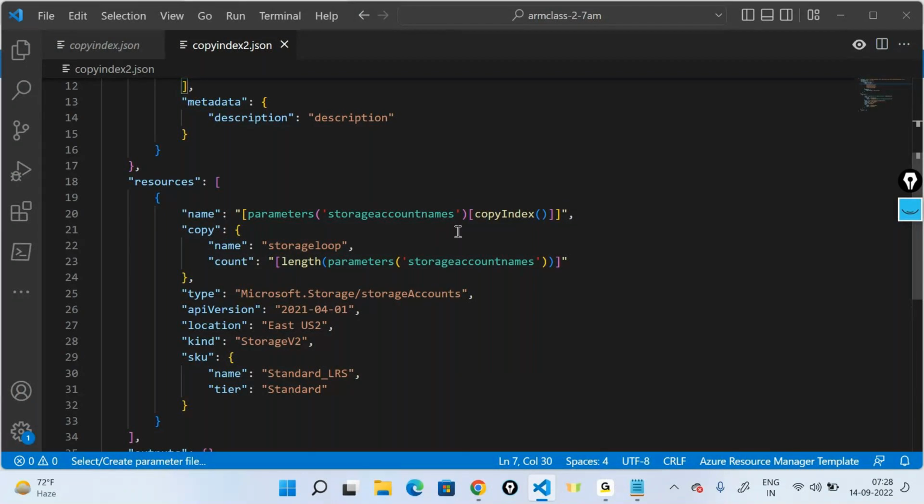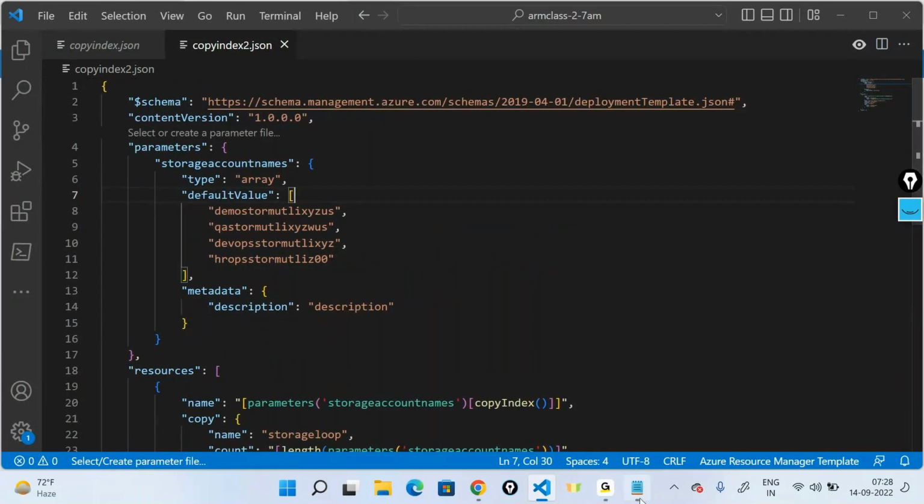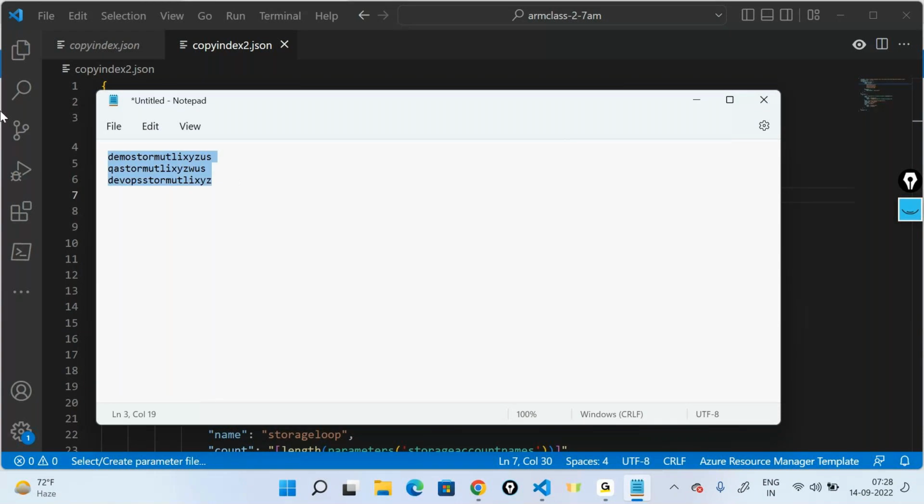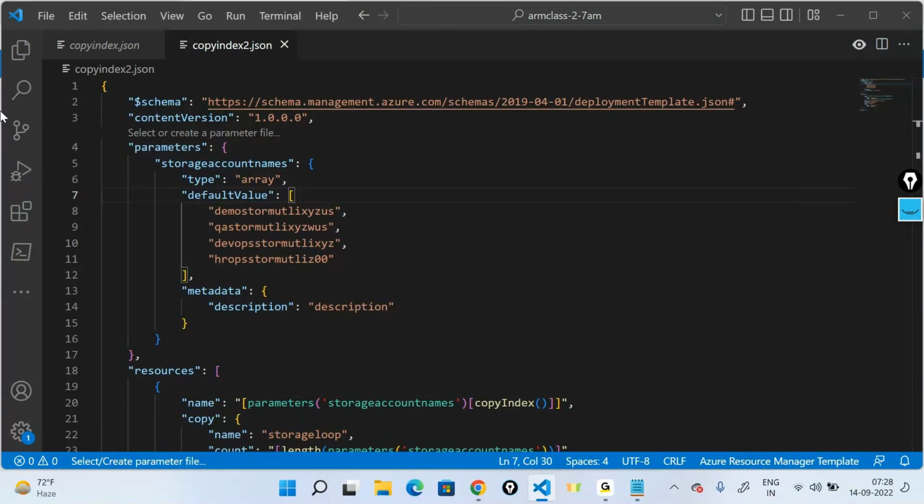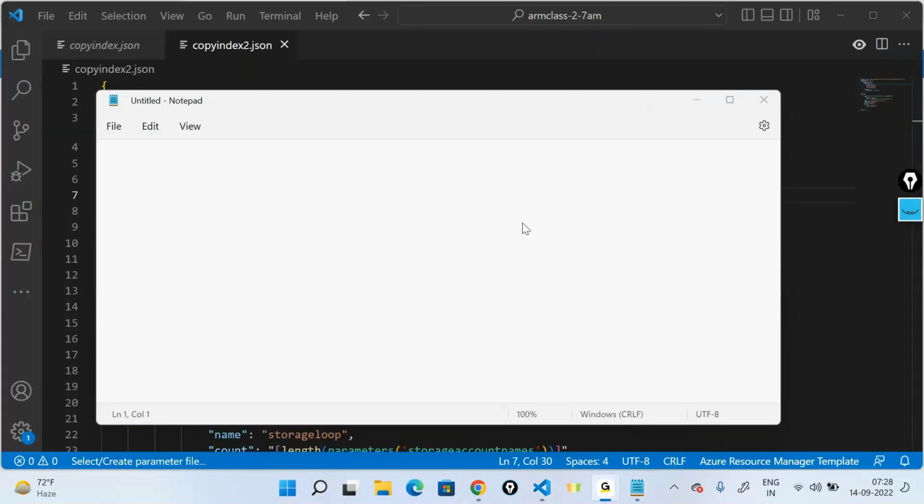All right. So let's look at one more example then. See, I've created 4 different storage accounts right now using one single template. Again, just a second. Guys, can you please go on mute? Okay, Pavni, can you please go on mute if you do not have a question, please?